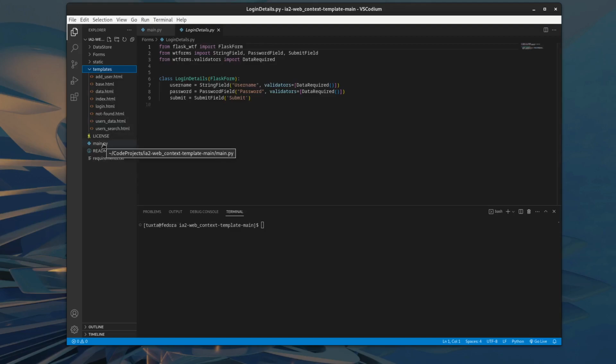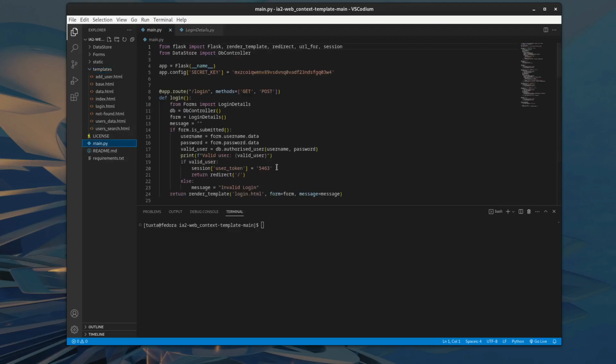But basically what I want to point out is, I suppose the biggest benefit of using this template for a web context is it really simplifies things. You saw that I just installed the dependencies, and then I could just run it. Notice I didn't have to have a separate web server running. I didn't have to have a separate database server running to connect to it. It's all packaged up in this one nice, neat little project right here. So once you've got Python and a couple of libraries in, you can just go ahead and run it.